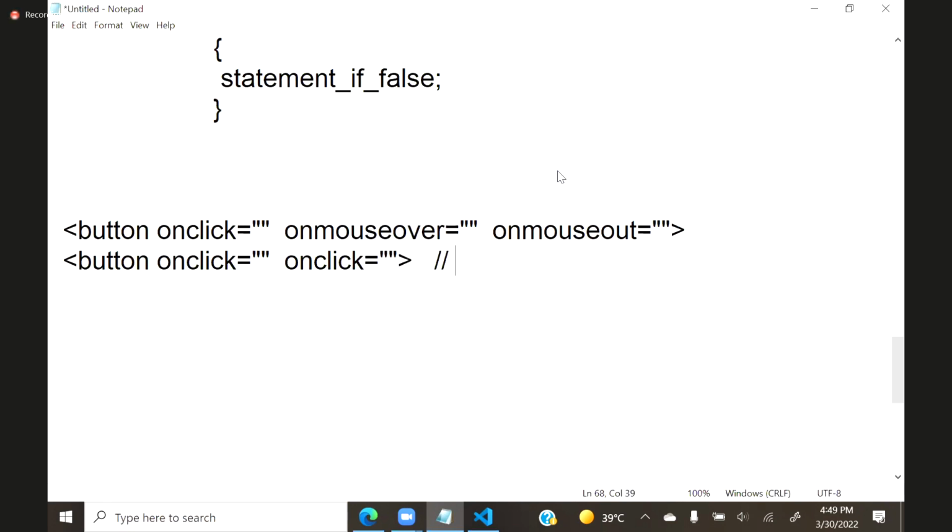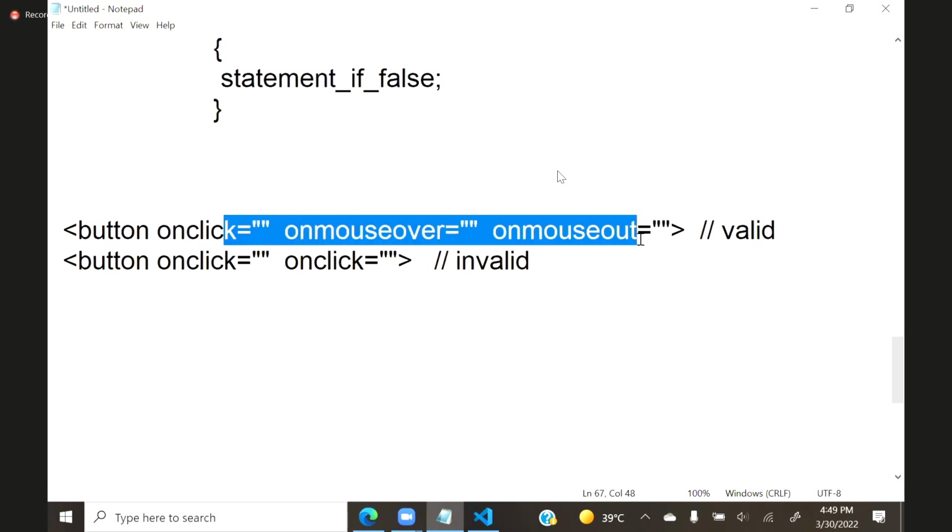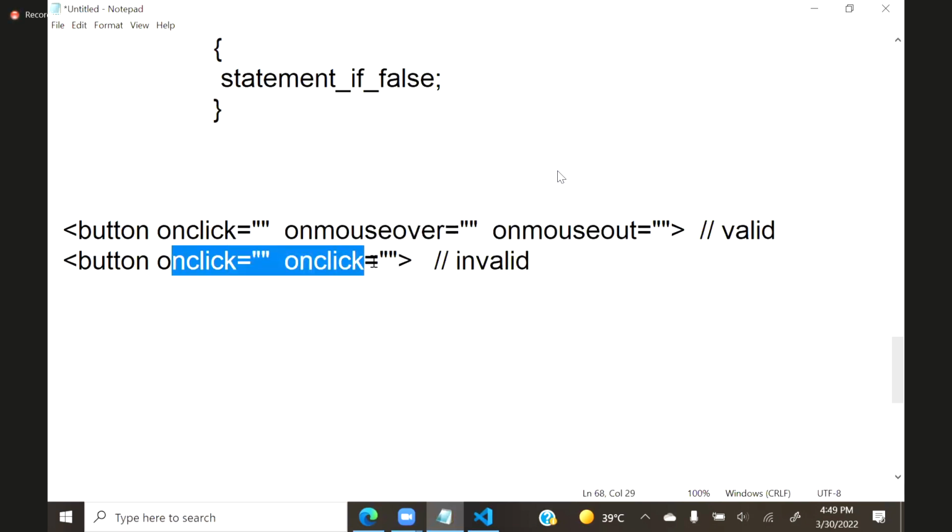So this is invalid. This is valid. In that case, on click only I want two tasks. One is hiding, another one is showing. On click only I want two different tasks. So different events can be used for an element, but the same event cannot be used multiple times.